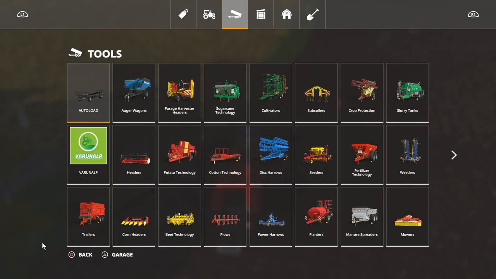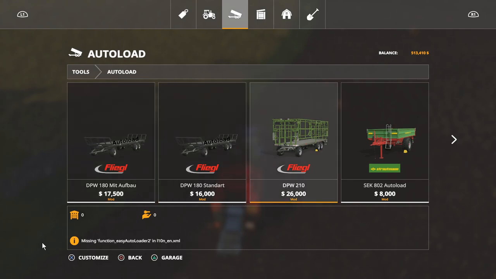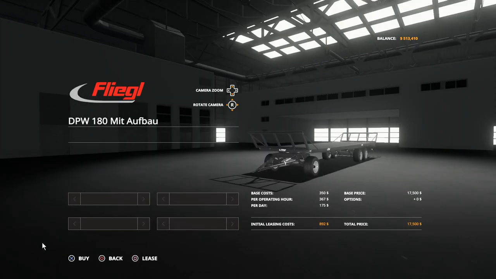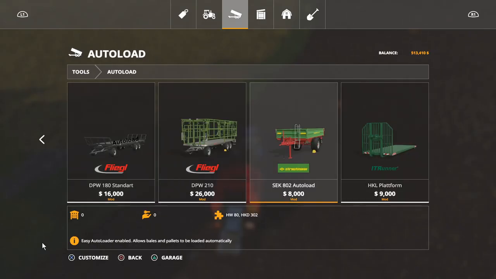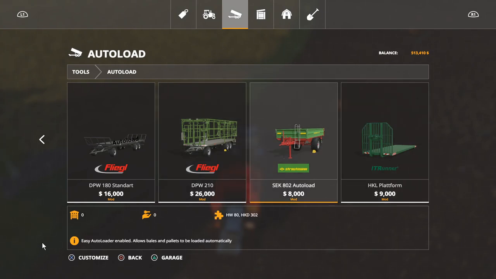Now we have over here, we have auto load. So I'm not really sure. Doesn't really say how many. Oh, I guess maybe do you have to click it? It just doesn't say. So that one doesn't say. Okay, none of, auto load? What is that? It auto loads the SEK-802 auto-loads? I had no idea.